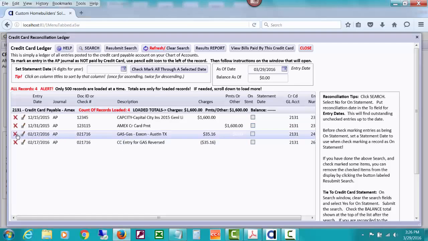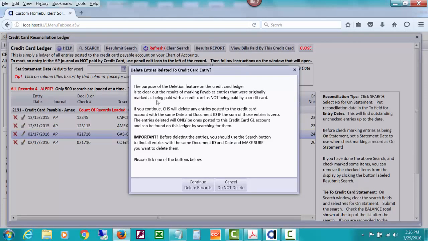But this X is if it finds two of them to the same GL account, which is that 2131, two entries that together, when they add together and have the same date, etc., if they total to 0, CHS will let you get rid of those accounting records that were deleted from vendors' transactions, but it caused these two additional ones to be here to keep your books in balance.